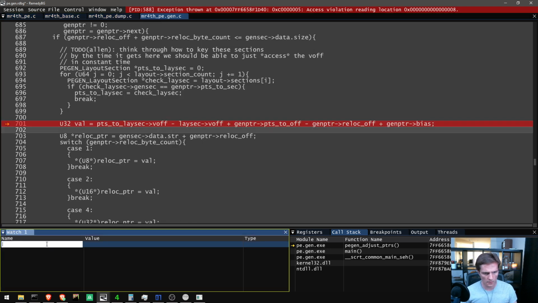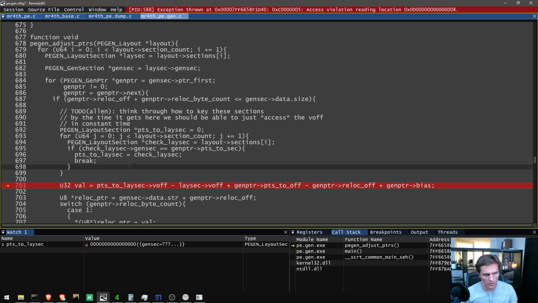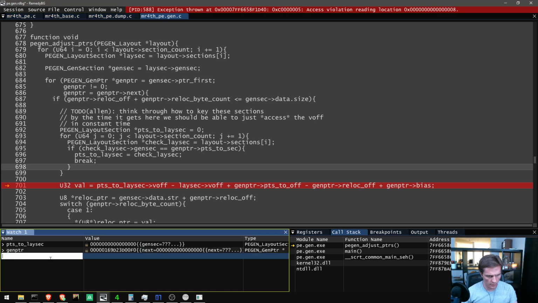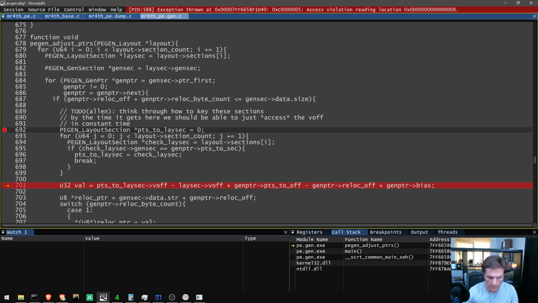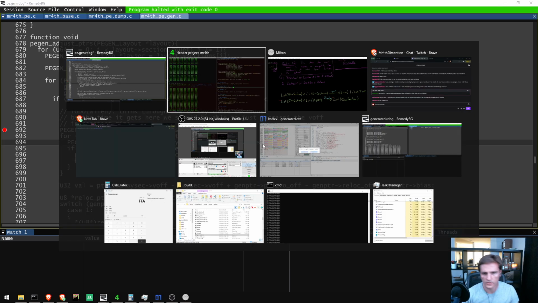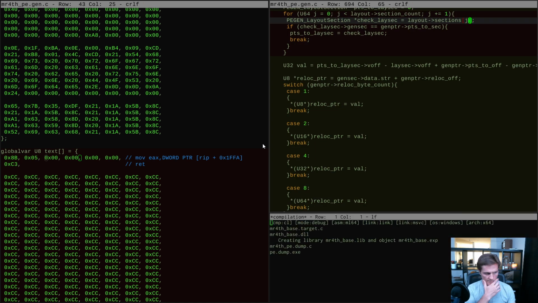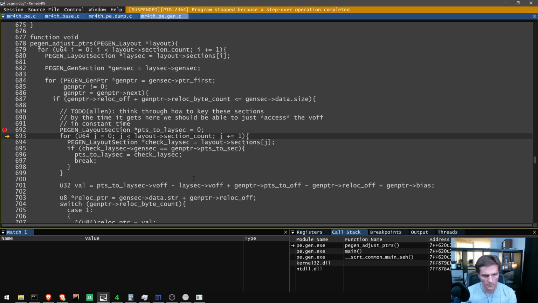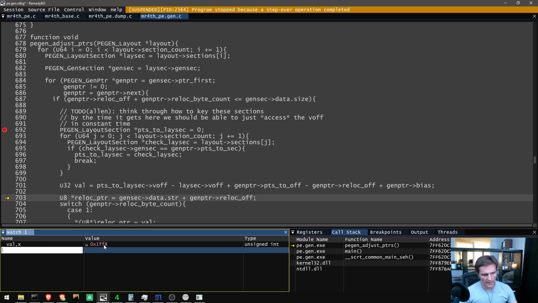What's the matter here? Points to lay sec is null. Okay, so gen pointer points to that section. Let's just take a look from here. What happened? I'm using I instead of J. There's the problem. Boom. We find the section, points to lay section. The value we get is 1FF8.